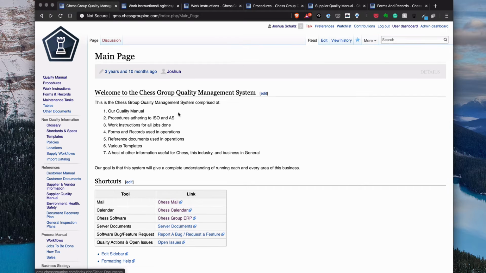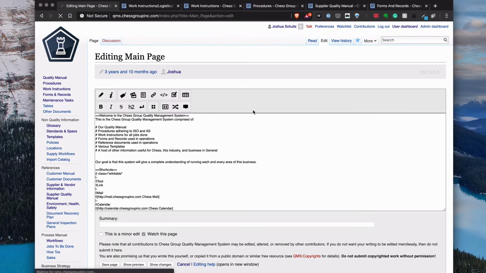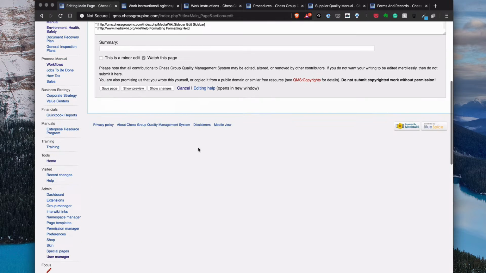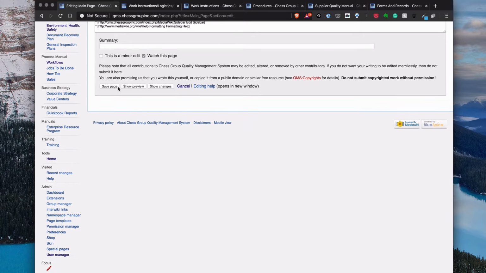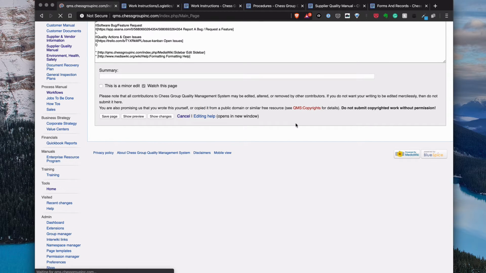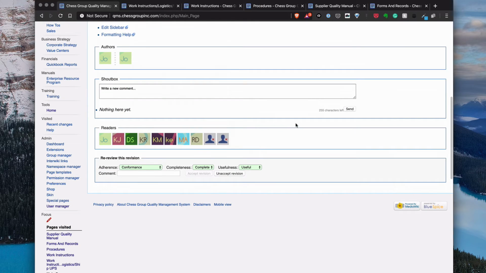So let's look really quick at, let's say we're going to edit this, and what I want to show you, let's save the page. And all the way at the bottom here, you'll see this, review the revision. So we can see, does it adhere to what it's supposed to do? Is it complete and is it useful? And there's versions of this that are not green. As you can see, it's not green. It's complete, or maybe it's good enough for now. Maybe this will help. You can grade on these three, and I've coded in here what it needs on each of these to actually be pushed public.